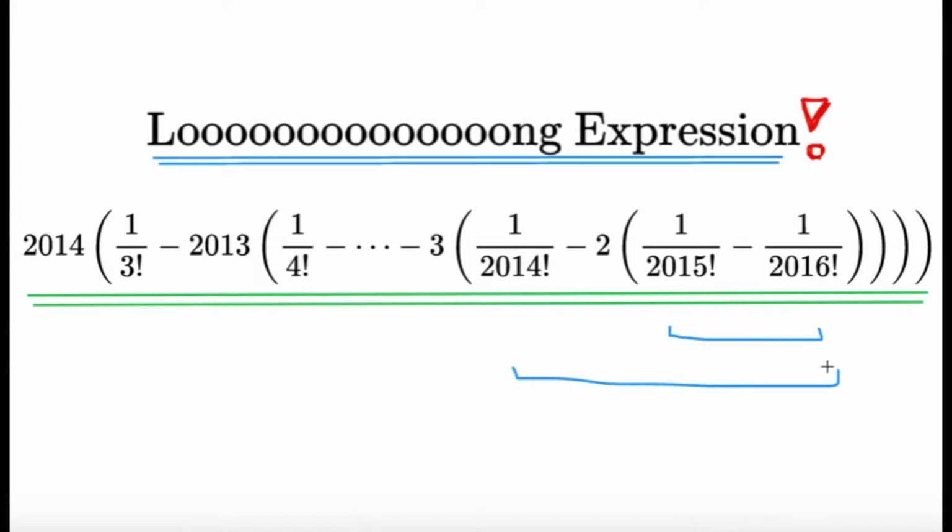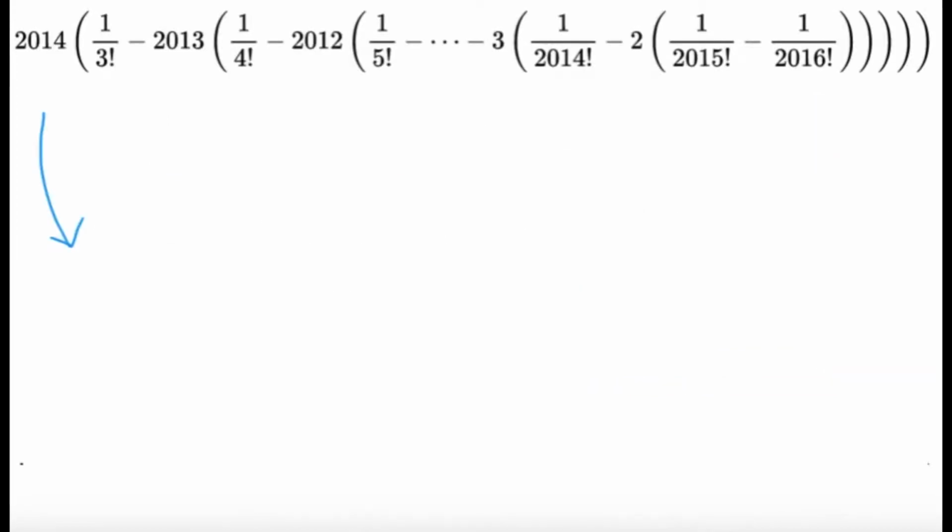That's alright, but the first time I saw this item, I tried to expand a little bit, but not really fully expand, just to see how each term will turn out in this expression. The first term I'll get is just 2014 times 1 over 3 factorial, so that's going to be 2014 divided by 3 factorial. And I realized that the 2014 would distribute to this 2013, which would make 2014 times 2013, and then this multiplies with this 1 over 4 factorial. So essentially I'm subtracting 2014 times 2013 divided by 4 factorial.